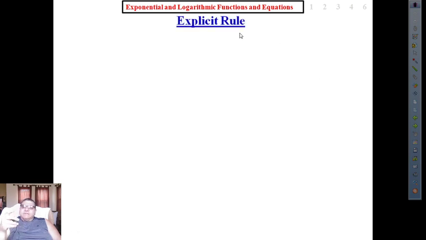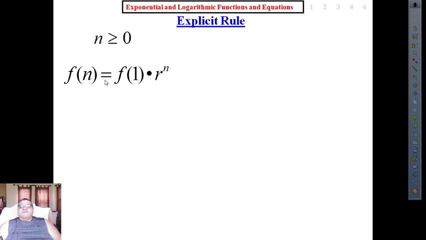So, quick recap. Remember when I asked you for the explicit rule for geometric sequences? We did first arithmetic and geometric, but then I said we're going to focus from this point forward on geometric sequences, which led us to geometric series. So, explicit rules. If n is starting from the 0 term, remember the table? If they start at the 0, that means our function is f of n equals f of 1 times r to the nth power. And if it was starting from the first term, it was f of n equals f of 1 times r to the n minus 1.